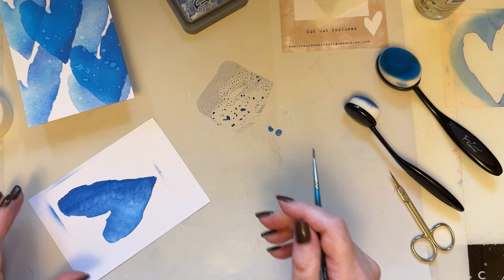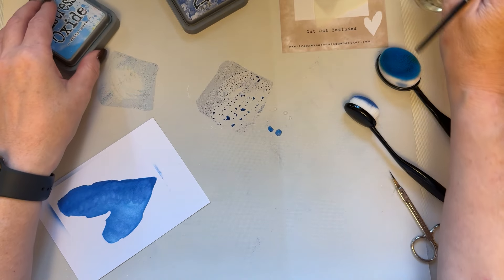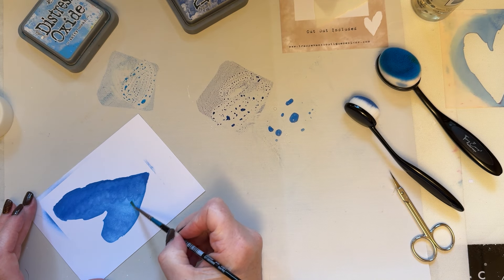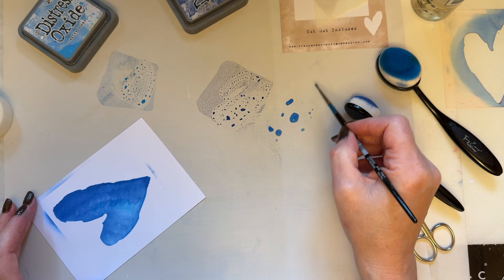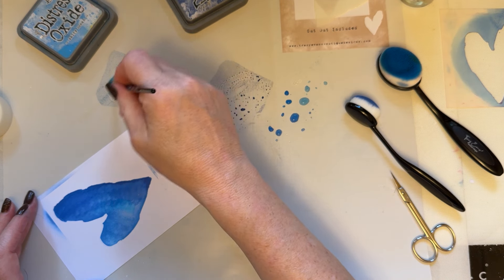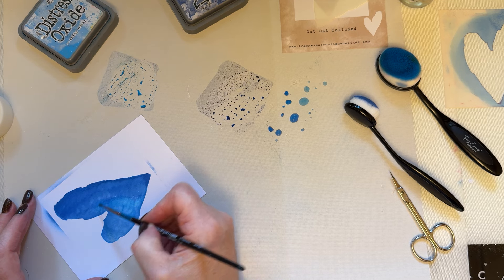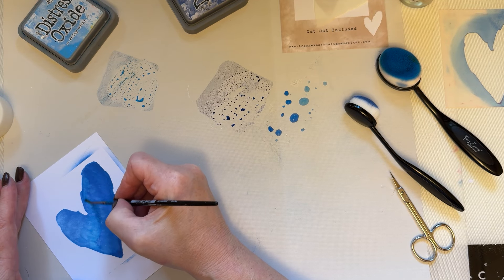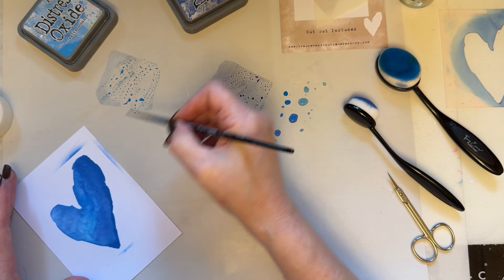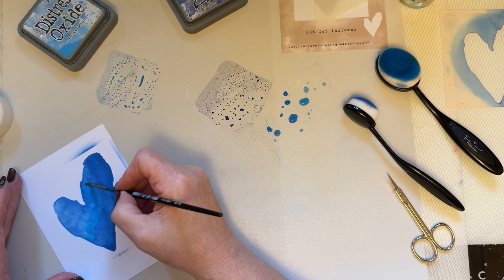Let's move this out of the way so we can carry on — taking the salty ocean. Just grab a little bit of clean water, get rid of that dark color, and pick up the salty ocean. Add a little bit of the salty ocean just to add that color, going into your darker color as well — pick up a little bit of water and just add a little bit of salty ocean to your background just to build the depth up.